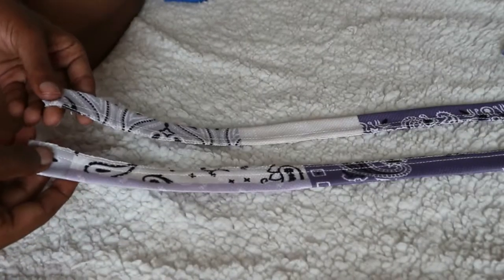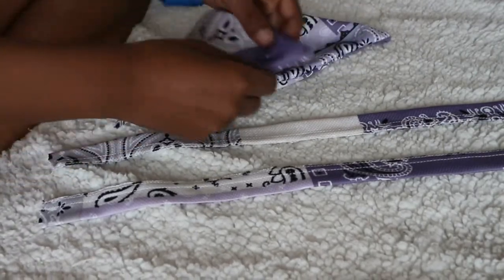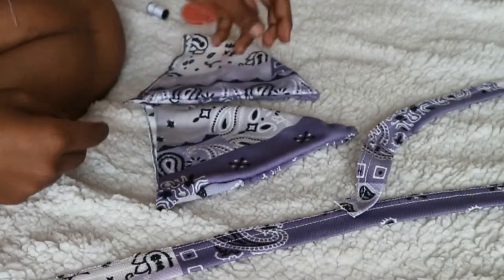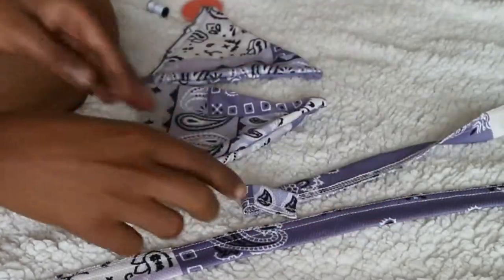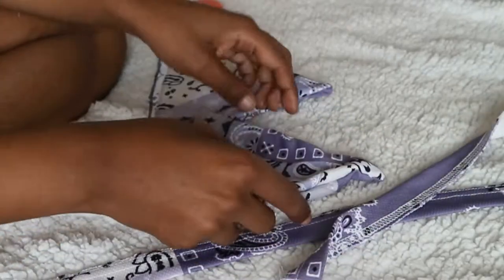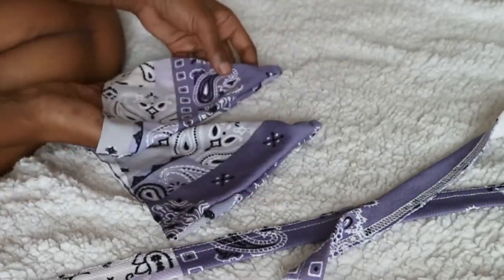Loves, now we'll start sewing our drawstrings with the bra tops together. I will actually sew the pieces on the tip of the bra. I don't know if I'm explaining that correctly, but you guys will see that in this video.